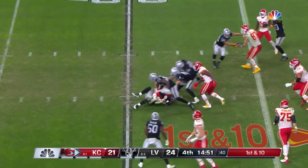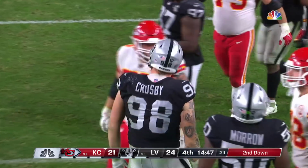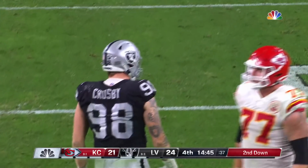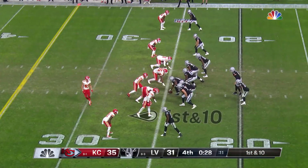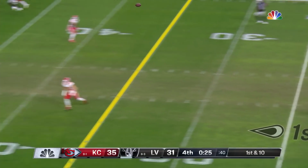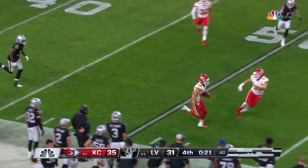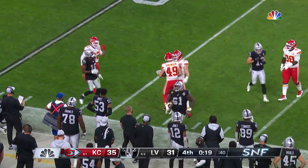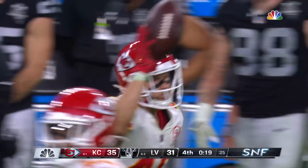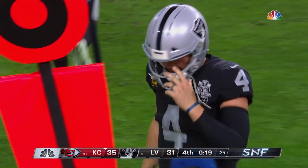Whoa. Great tackle in the backfield. Edwards-Helaire cannot get away from Double X, Max Crosby. That's Sammy Davis is the play. Sammy Davis, let's see. Deep down the sideline, and that's going to be picked off at the 43-yard line. That's Daniel Sorensen. He'll stop right there, and the Kansas City Chiefs will be flying home with a victory.